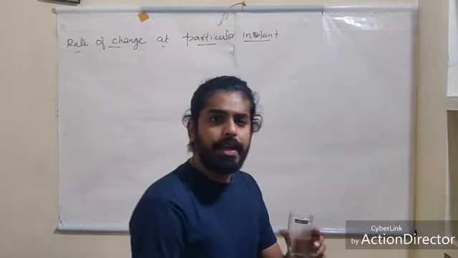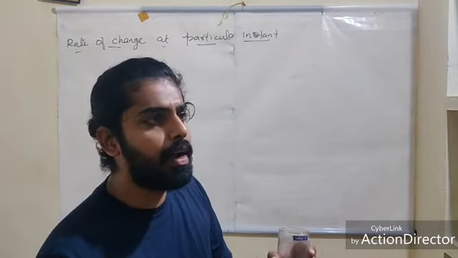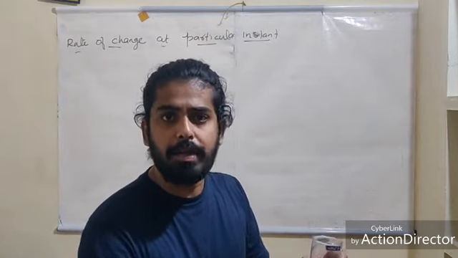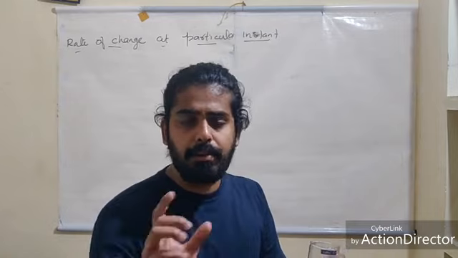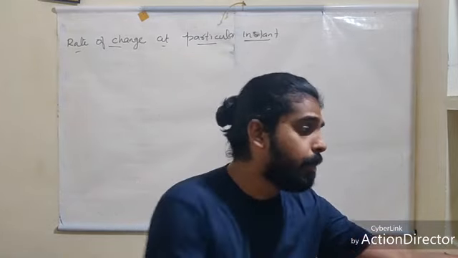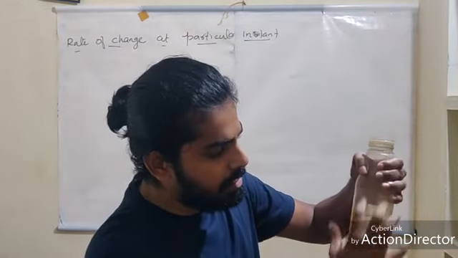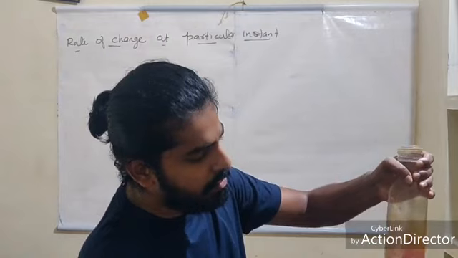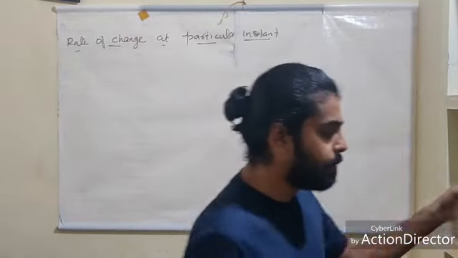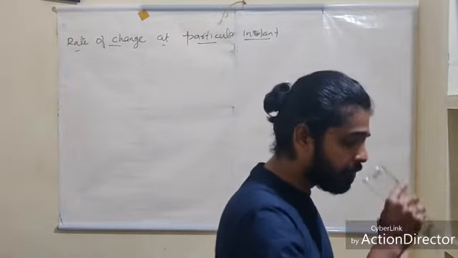So how to find the rate of change of height at any instant? Like I have to find the rate of change when the height is 4 centimeter, or when the height is 5 centimeter, or when the height is 6 centimeter. So the rate of change won't be equal at 4, 5 and 6. It will be different. But in this case, it will be equal at all instants, since this is a cylindrical shape. Till here, this is a cylindrical shape. So at all these points, the rate of change will be same. Here, it won't be same because it's shaped like this, right?